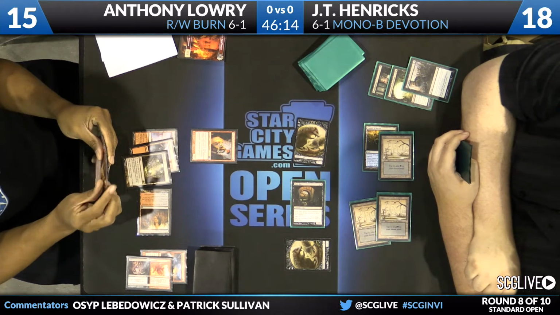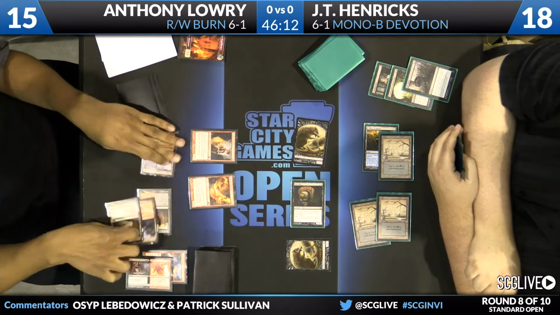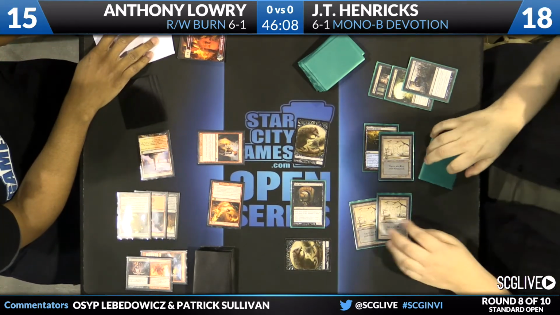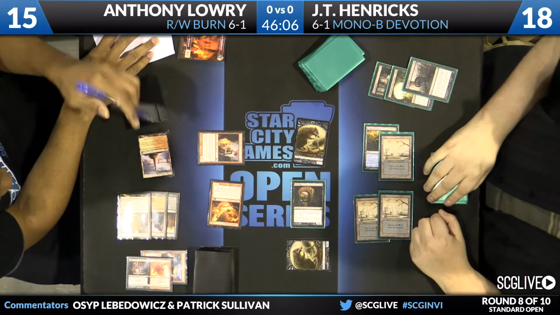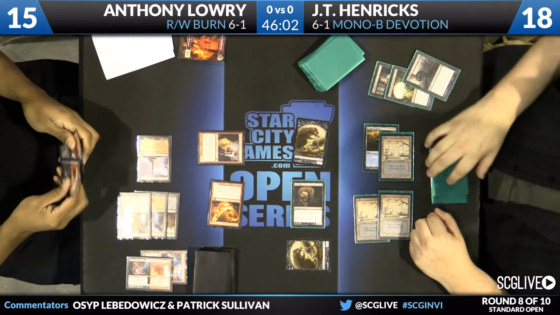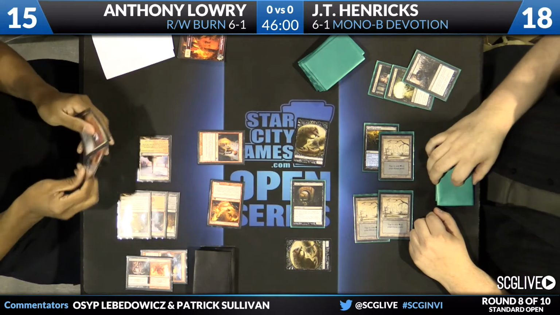And he's in a tough spot here. I mean, Pack Rat is just too good in this situation. And Anthony's going to attack JT down to 16. But yeah, JT's just got too much of a solid board position here. Even if he doesn't play the Grey Merchant this game, it doesn't really matter.